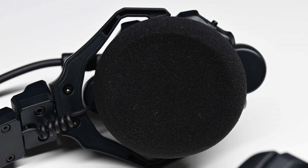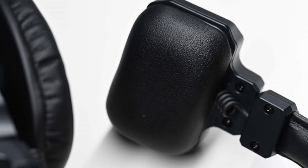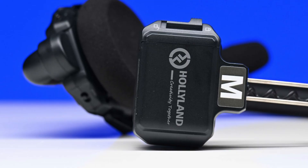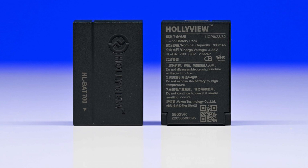Comfort is right at the top of the list for me when it comes to purchasing any type of headphone. I personally preferred the smaller foam ear cover rather than the larger over-ear cover. The pad on the opposite side of the headphone is reasonably soft and doesn't dig into your head. The battery slot is also located on the back of the pad, but the battery isn't very heavy so the headset has a good balance.